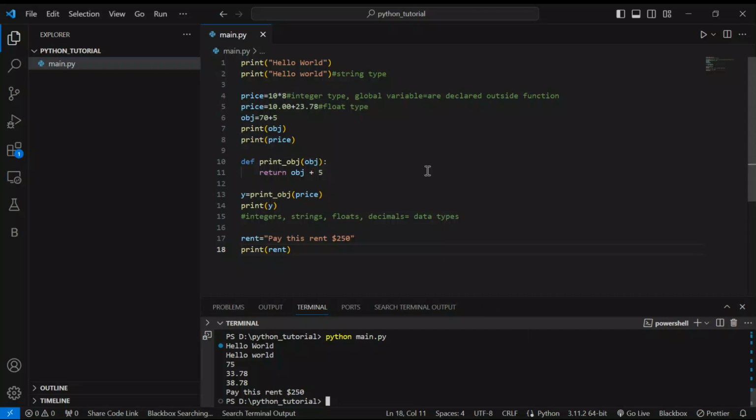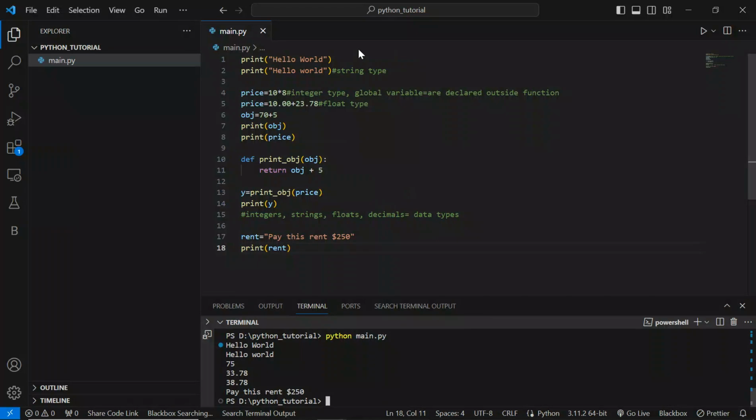Yeah. So basically, this is where we left off. I've just added a few things for the purpose of this tutorial. We had discussed variables and the various data types that we have. What I just introduced is the concept of a function. I'll dig in deeper into functions later, but that's not the purpose of the function I just created here. The purpose of this function is to show global variables.